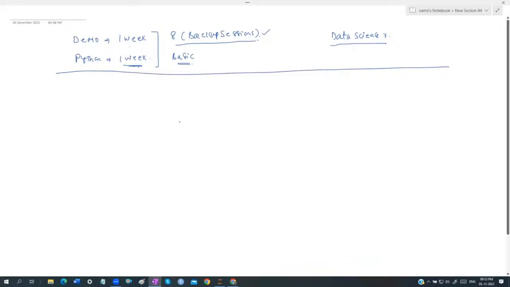The demonstration is required, guys, to know what our plan is, what our schedules are, how we are planning the schedules, and how my lectures are. Am I teaching in a proper way or not? How are my explanations? Can you catch my accent or not? To get some idea about that, we'll attend the demo classes, right? After that, you will decide whether you want to join my class or some other X batch or Y batch, actually.